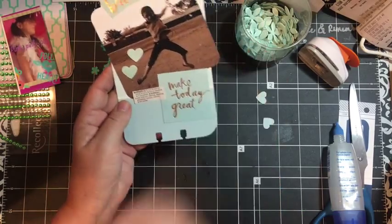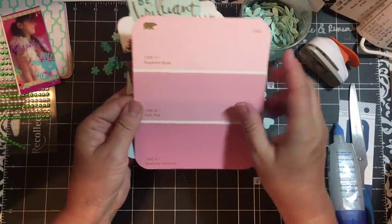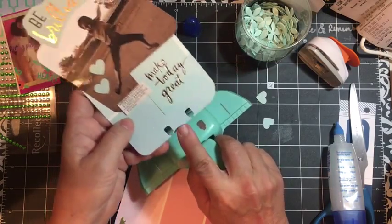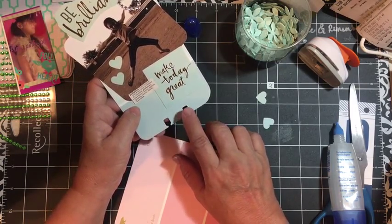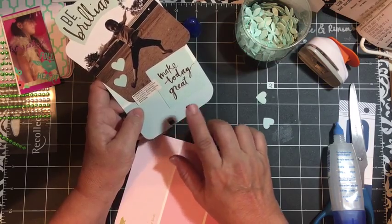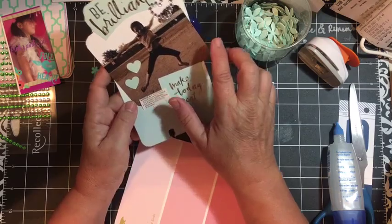So the next card I made, and I'm so bummed because it was really cool, I used a paint chip that was this size. I cut the words off, and then I cut it to 4 inches. I rounded the edges, cut it with my Heidi Swap Memory Dex punch so that I have my punch holes on the bottom. And if you don't have a punch or dies, I have done a video on how you can punch your own holes down here so that you can still make a memory dex yourself if you can't find the items out there. So I've taken another picture.